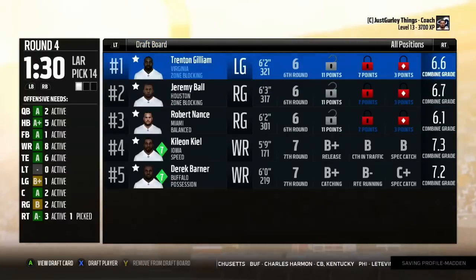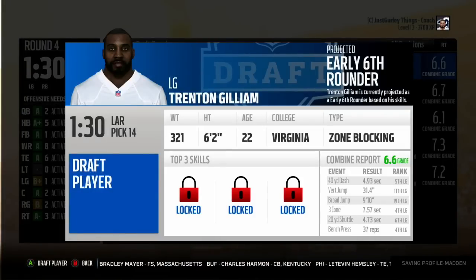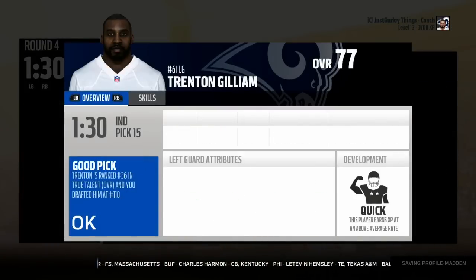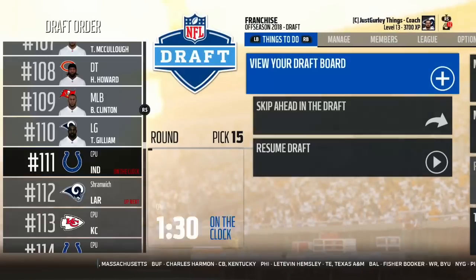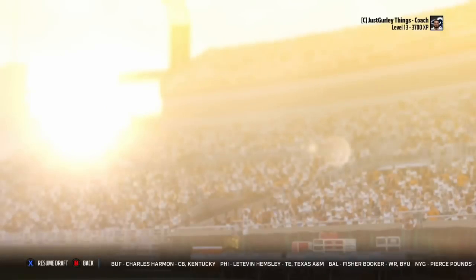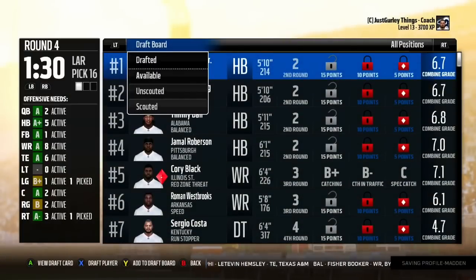I'm going to be drafting Trenton Gilliam. Gary Gilliam's brother, cousin, I don't know. Looks pretty good. It's probably great. There we go. 77 overall. Quick development. It is super easy to draft offensive linemen if you guys have not figured that one out yet. I'm just going to talk through all these draft picks because they're all going to be kind of the same. These guys are all going to be pretty good.